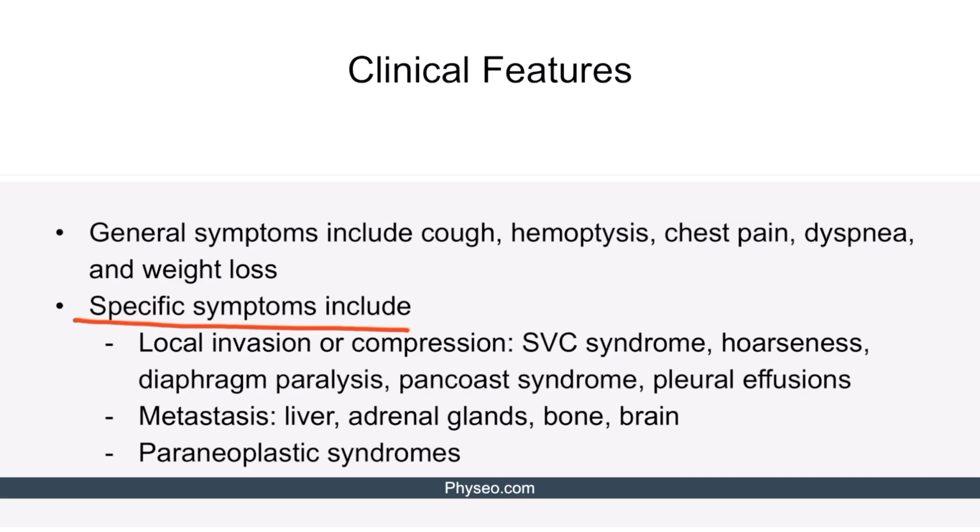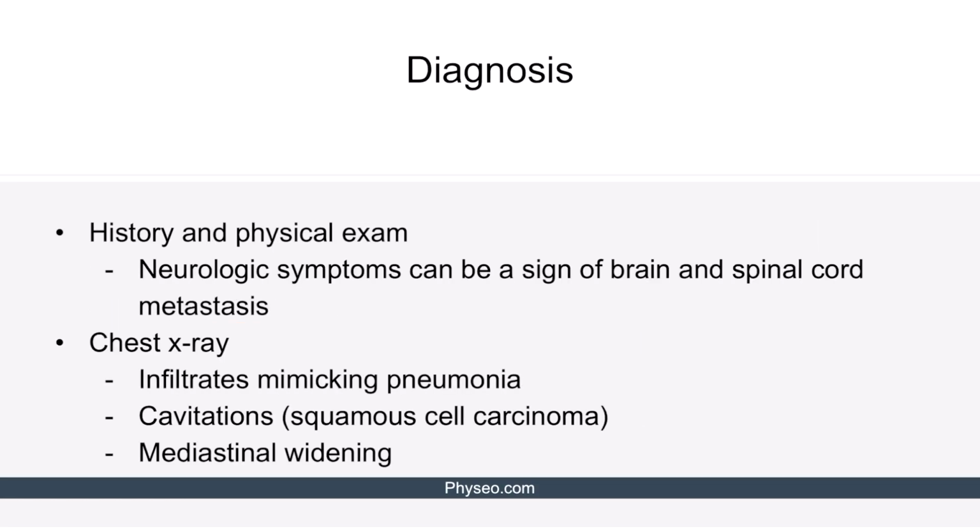Patients can present with symptoms related to lung cancer metastasis. Most common metastatic locations include the liver, the adrenal glands, bones, and the brain. Patients can also have symptoms related to the paraneoplastic syndromes we discussed previously. Therefore, lung cancer should be on the differential if a patient presents with signs and symptoms related to those. Primary lung cancer is usually suspected in a smoker presenting with signs and symptoms of lung cancer like we just mentioned, or could also be discovered incidentally.